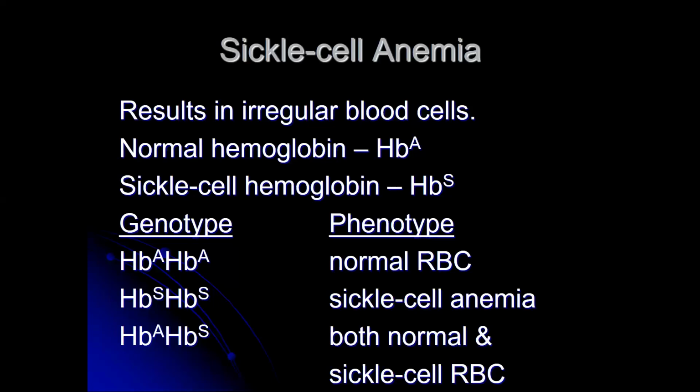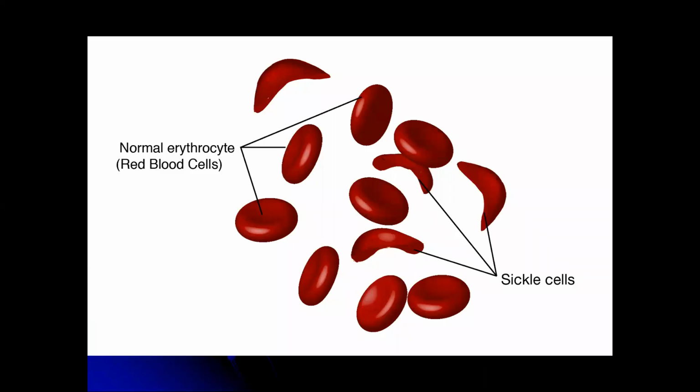So historically, that would have been removed from the population early on, which decreases the amount of HB super S that's going to get passed on each generation. The way that the HB super S survives in the population is in the heterozygote. And that's the HbA, HbS there at the bottom. So you have both types of red blood cells being produced. Sometimes it's being referred to as a co-dominant, you'd have both at the same time, and maybe you do to some extent.